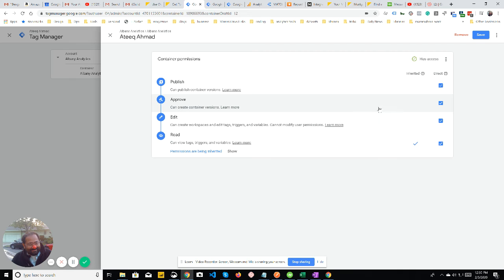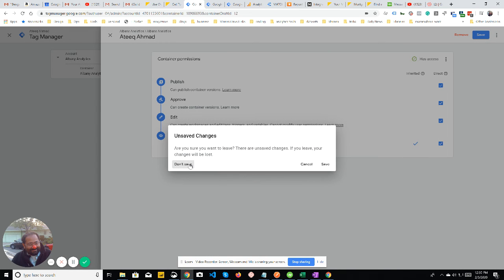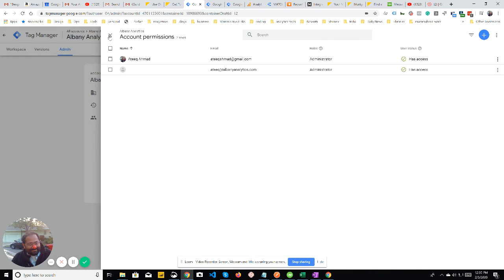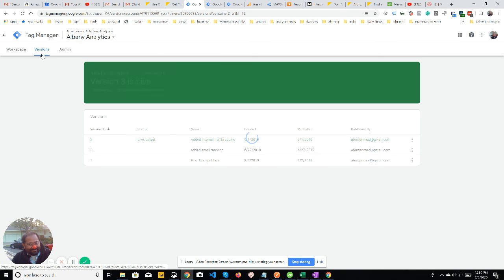Now let me close out of this and let me show you what I mean by approve, because that's important to know. Yes, I don't want to save any changes. Here I go. I click out of this. When I approve, let's say if I just have approve permissions, the latest will be, say, version 3 here, but the live would be the previous version, because I don't have publish privileges.